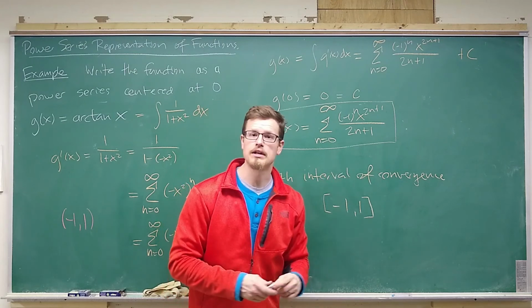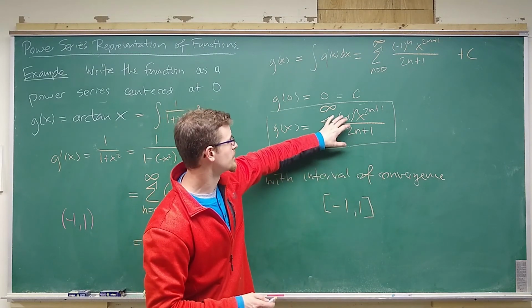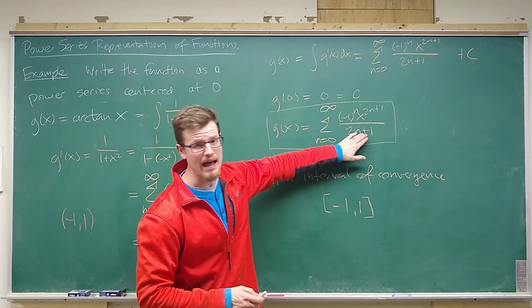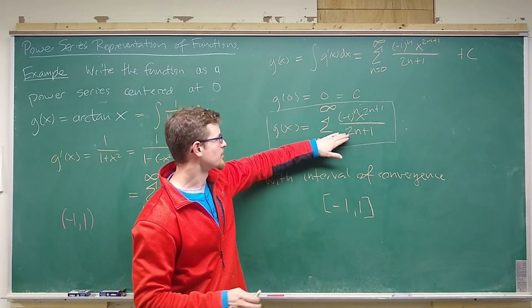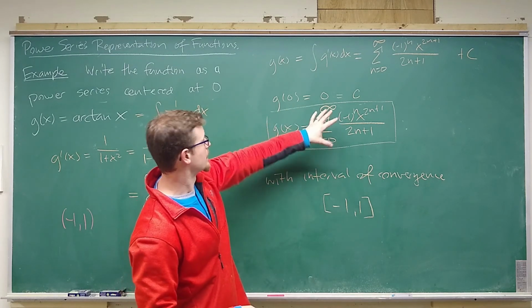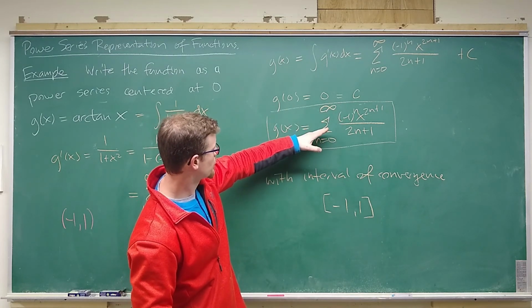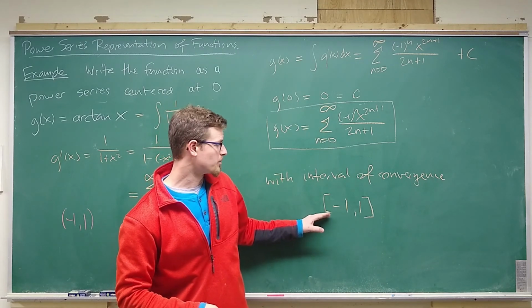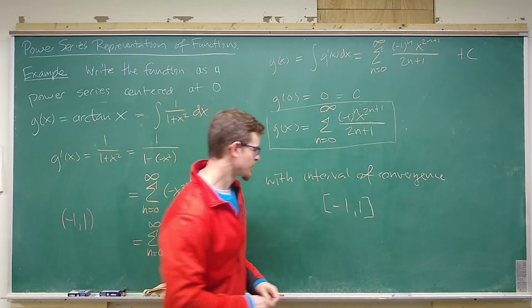Oh, yes, of course, we could not write this as a geometric series because our a value would have an n in it, and that doesn't quite work, or at least that's what I was imagining in my brain. So, not a geometric series. We test the endpoints. We find that the interval of convergence is from negative 1 to 1, including the endpoints. All right, excellent.